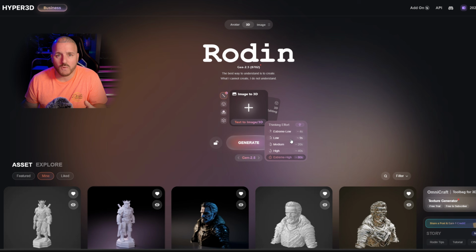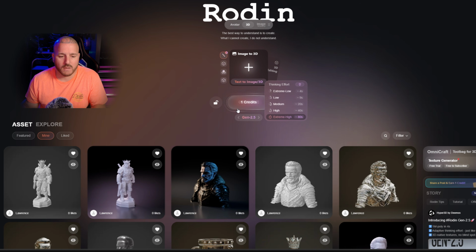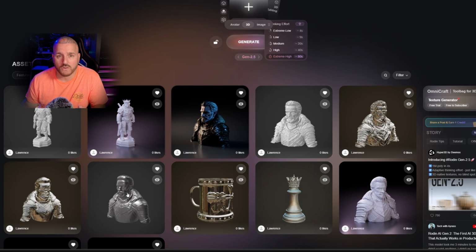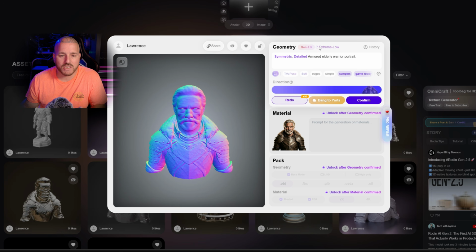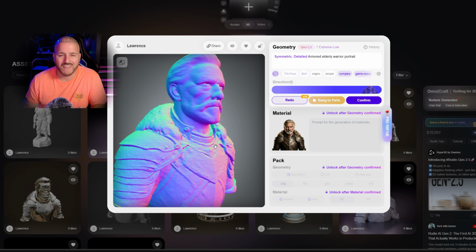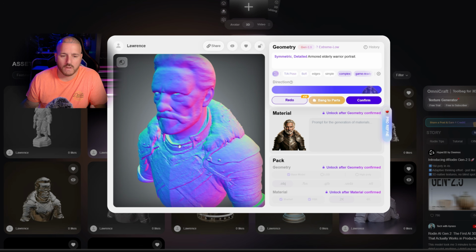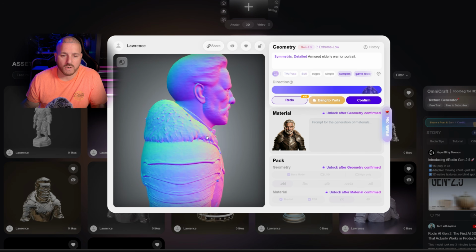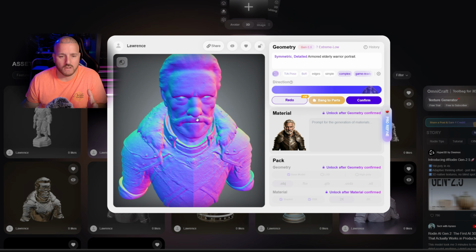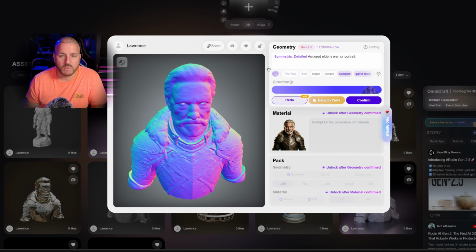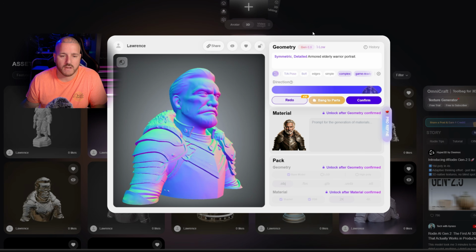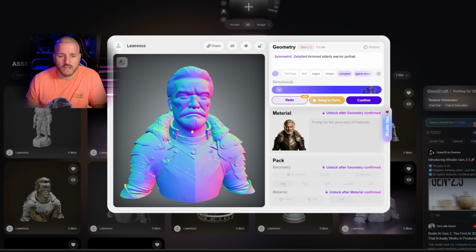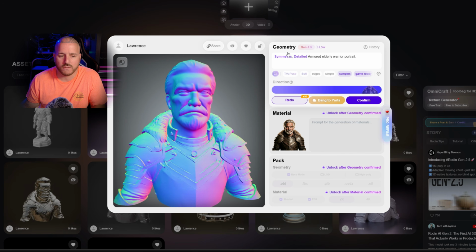So I've already generated some of these models, and you can come down here and you can see this first model that I did right here. As you can see right here in the top right, I generated this in extreme low, and you can see that the quality is a little dull. It's not super sharp. Now for some workflows, this might work great because you're not worried about retaining the quality. But sometimes you might need the quality. So this one here was done in low, you can see right here. And as you can see, it has a little bit more quality. So we'll go on to the next one.